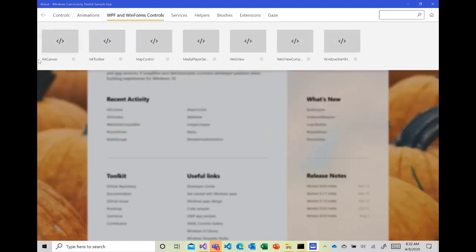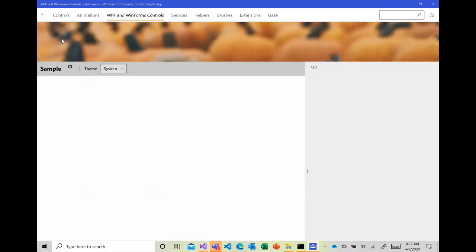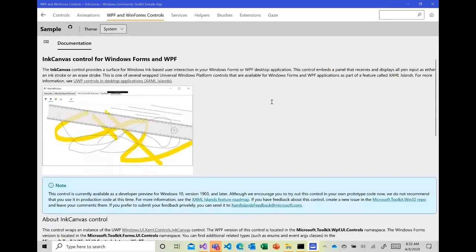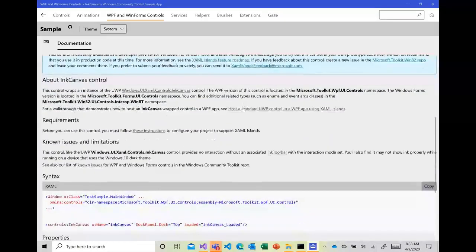And in that toolkit, they have wrapped several of the controls in, I haven't mentioned this yet, basically XAML Island host controls. So you can take these from the toolkit and include those into your application. For custom controls, you have to host them yourself inside the XAML host control, but here in the toolkit, that has been done for you.